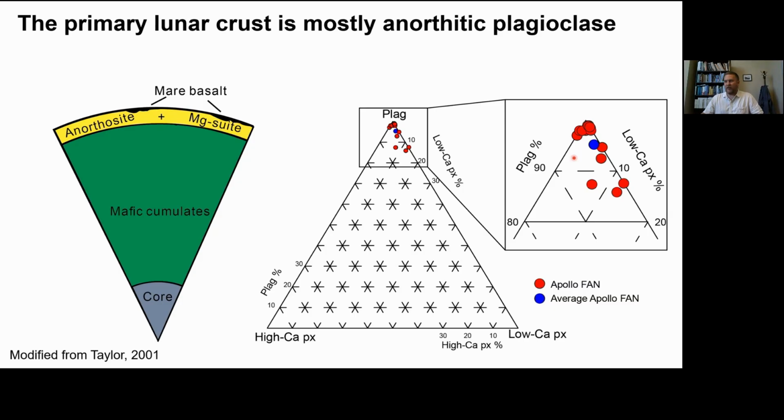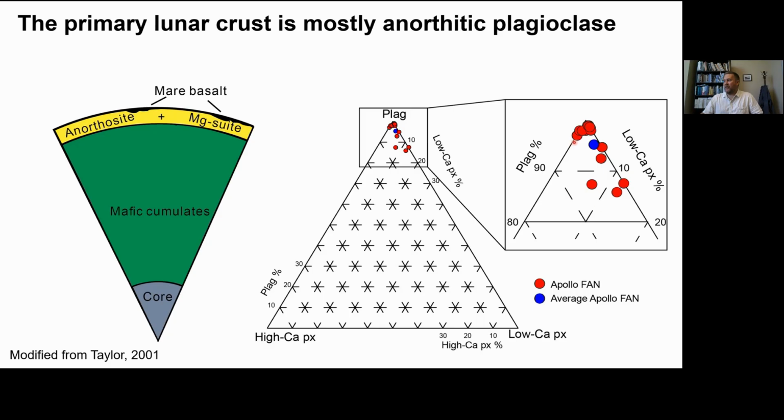And this is really remarkable to igneous petrologists who study rocks on Earth, because there are almost no rocks on Earth, except cumulates that form in very specific settings, that are so mineralogically pure. And this was one of the primary pieces of evidence used to infer a magma ocean on the moon. It really requires physical separation of plagioclase as it precipitated from the parent liquid. And so that flotation process on the magma ocean is what could produce that.